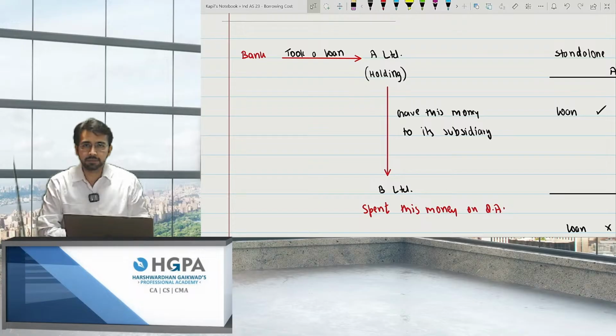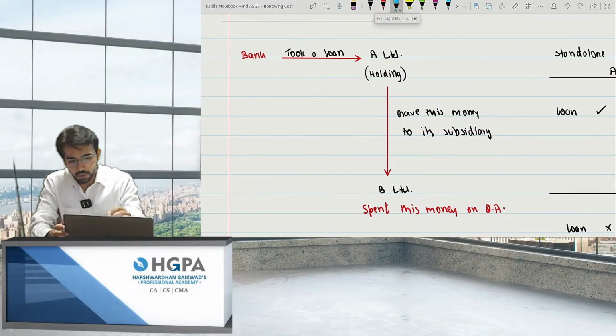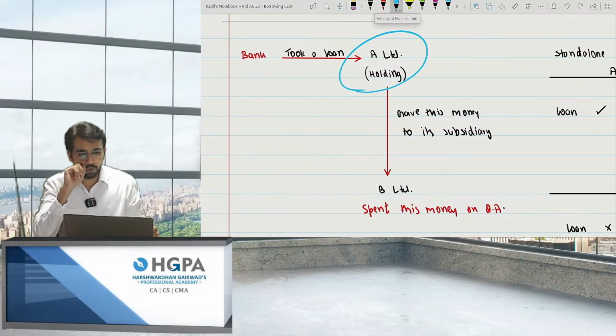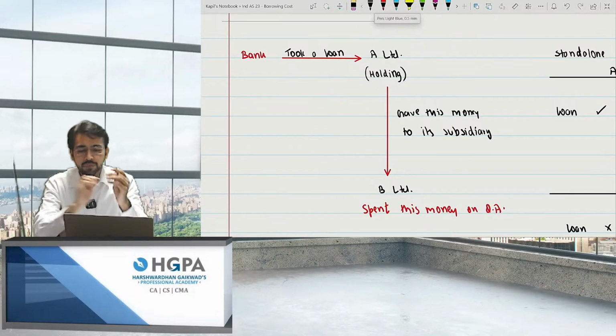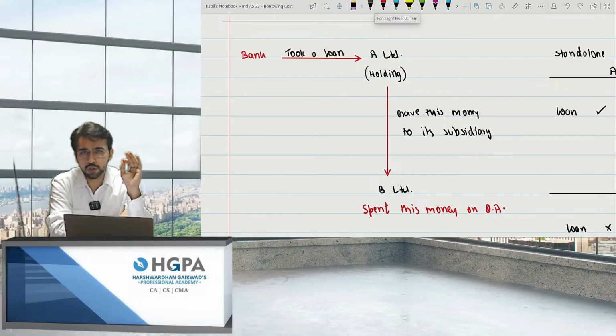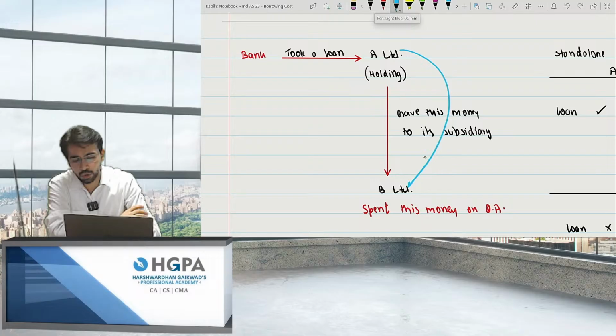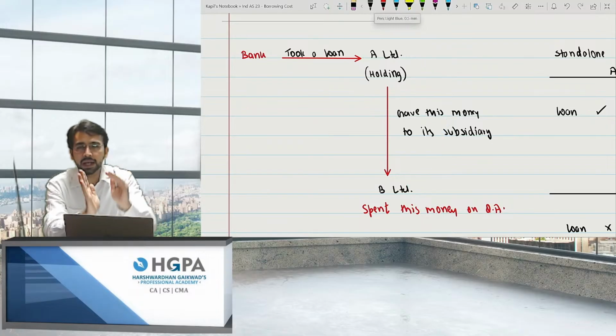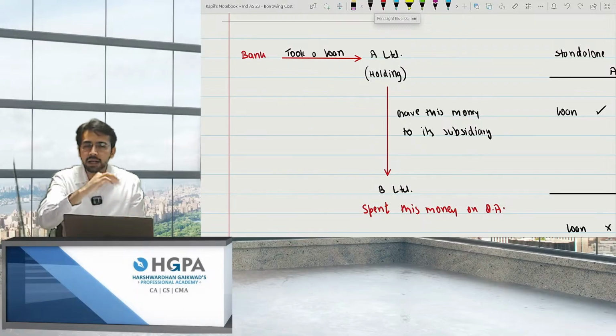on the qualifying asset. So I've given you the standalone balance sheets. Standalone. What is the entry of loan taken in standalone? So obviously, a bank loan will be shown under liability. And A Limited has given this loan to B. That means for A Limited, think from the point of view of A Limited, was there an asset? Obviously, it has given the loan, it is an asset.